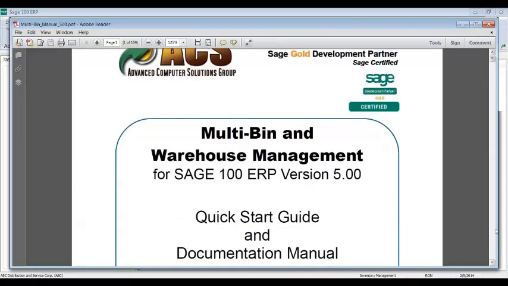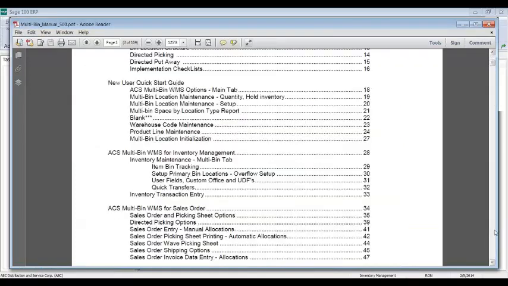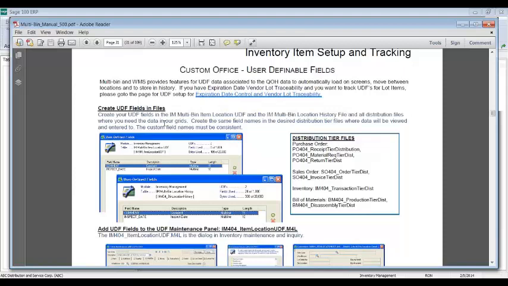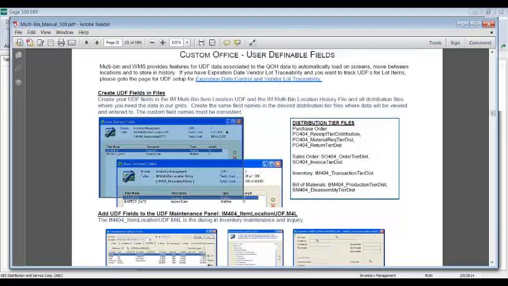I'm pulling up the manual right now to provide a quick guide on how to do UDFs, and this is under page 31. So go to page 31. This provides the instructions here. What it's telling you is that you need to create your custom fields in two files.